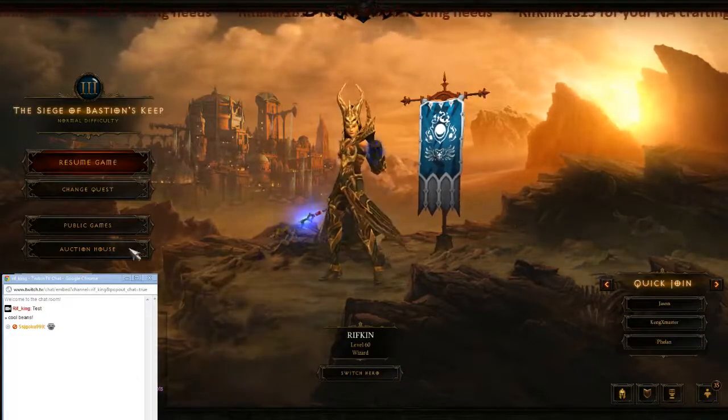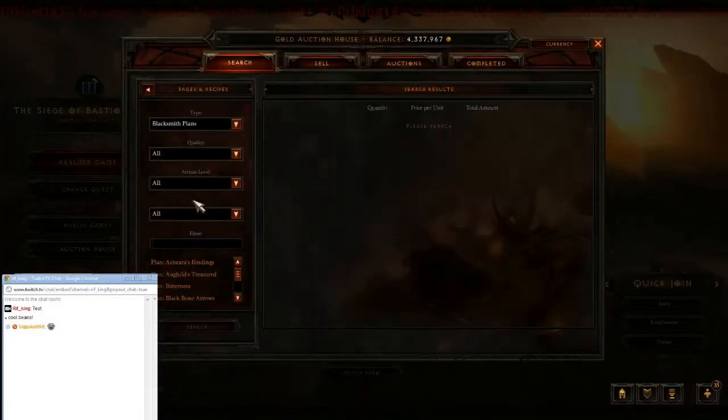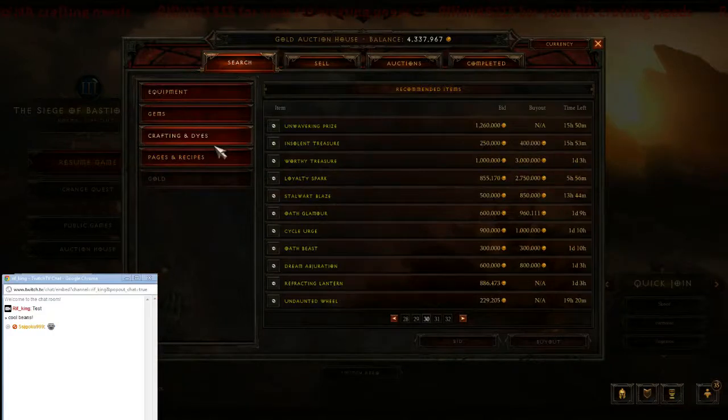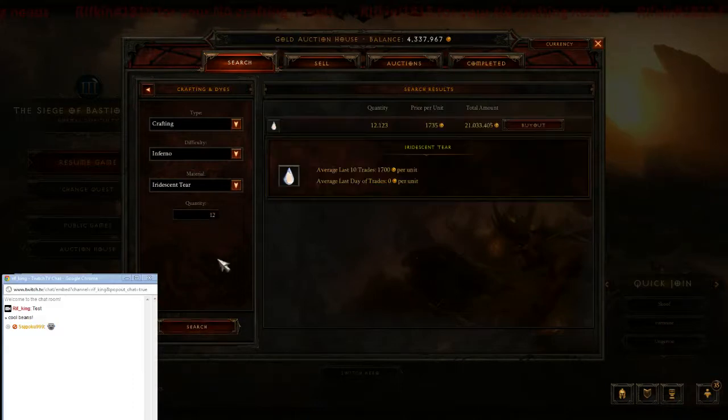But going to the auction house now, we're going to go over a couple things here. First off, we can all cheer and be happy that the commodities market is back. You can look for essences, tiers, whatever, type in whatever quantity you want. You'd never have that many, 12. And you can see the average price per unit and the total amount you're going to get charged.